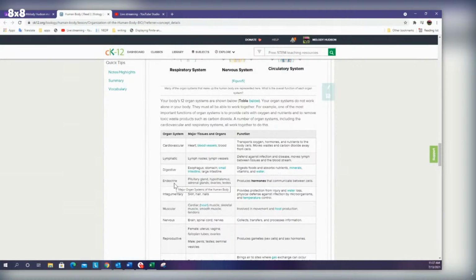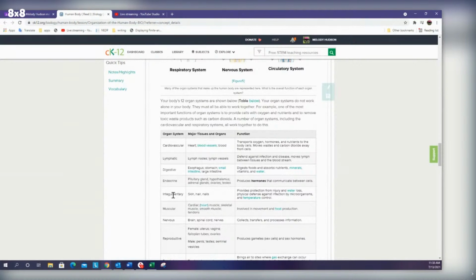Then we have the endocrine system, which is very important as well. And it encompasses the pituitary gland in the brain, which can regulate... I just lost my word. Your hypothalamus, your adrenals that sit on top of your kidneys, ovaries, in the reproductive system, and testes because they secrete hormones that communicate between cells. And the pituitary gland can tell your brain when to begin puberty.